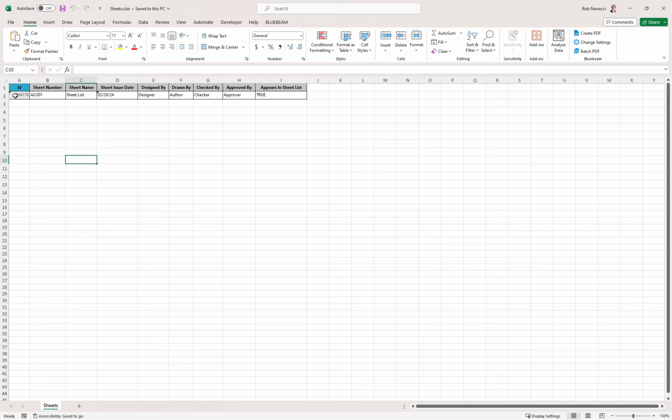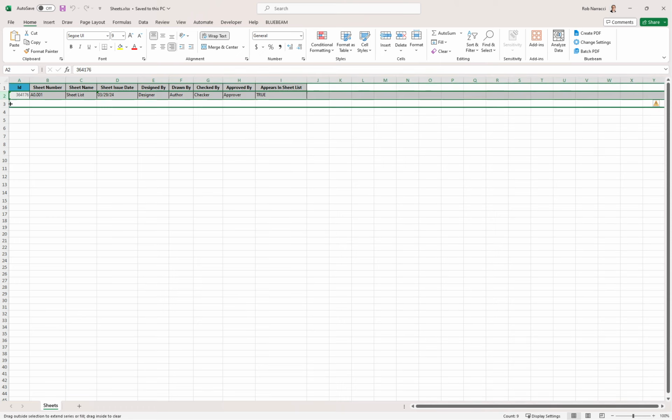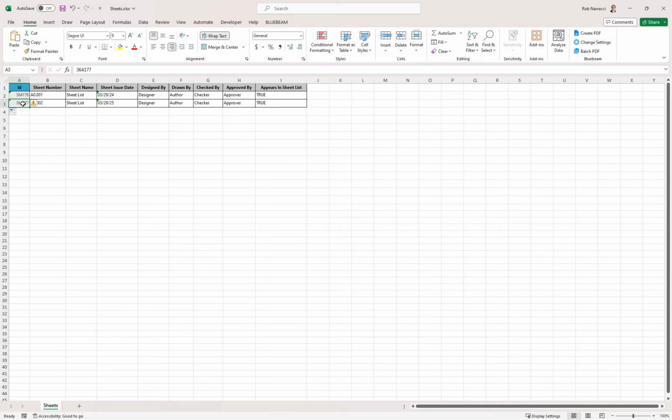And now you see this looks exactly like the previous. It's got my ID, my sheet number, my sheet name. So I'll grab this row in Excel and drag it down once. And where the ID is, I'm going to type NEW in all caps. What's nice about Excel is it does the numeration for you, right? So it says 002, and maybe I'll come over here and type General Info, because that's the kind of stuff you put at the front end of a set. Sorry, my typing is abysmal.